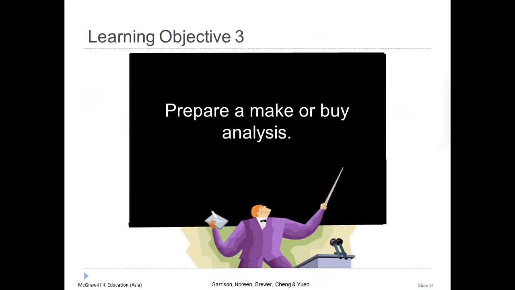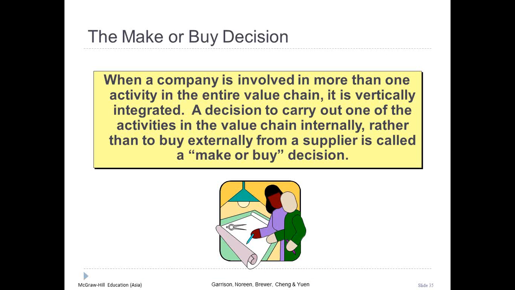Prepare a make or buy analysis. When a company is involved in more than one activity in the entire value chain, it is vertically integrated. A decision to carry out one of the activities in the value chain internally rather than to buy externally from a supplier is called a make or buy decision.